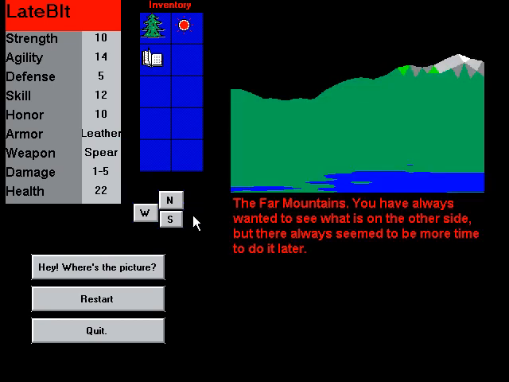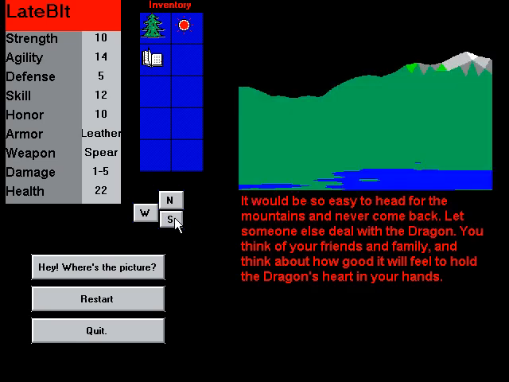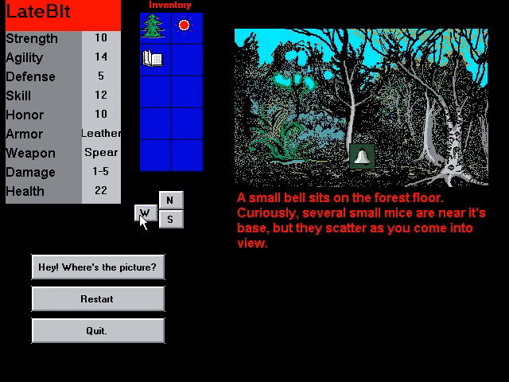Maybe somebody else can. The far mountains. You've always wanted to see what is on the other side, but there always seems to be more time to do it later. Yes. Morgen, nicht heute. It would be so easy to head for the mountains and never come back. Let someone else deal with the dragon. You think of your friends and family and think about how good it will feel to hold the dragon's heart in your hands.